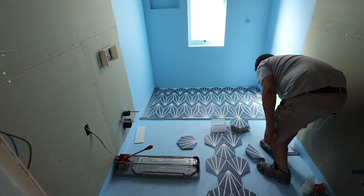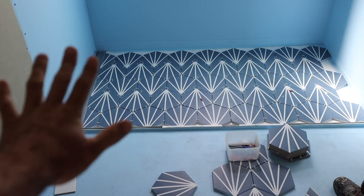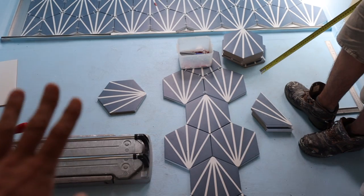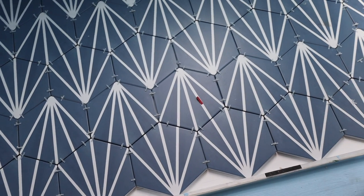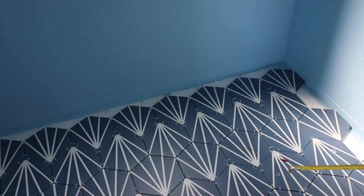Hey Tyler. Hey mate. It's looking good, eh? So these are hexagonal tiles. Yeah, wood pattern. Like, you know, these patterns. And you have to orientate it in a certain way. Yeah. That looks pretty cool, man. Yeah, it looks good. It's a lot of work. I have to get all these cuts bang on.